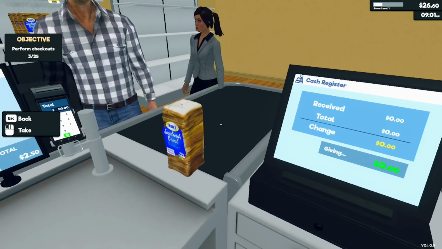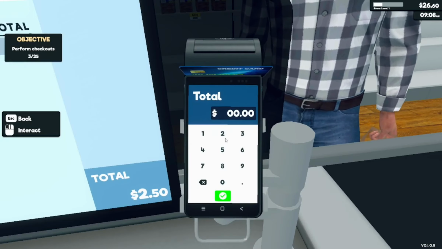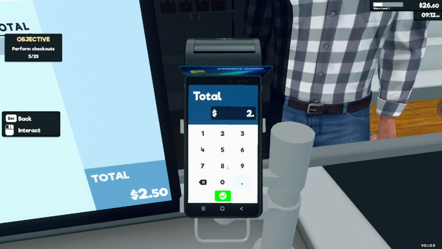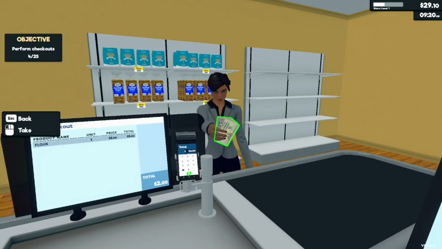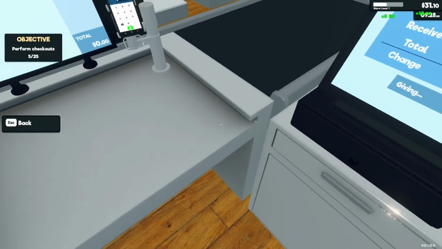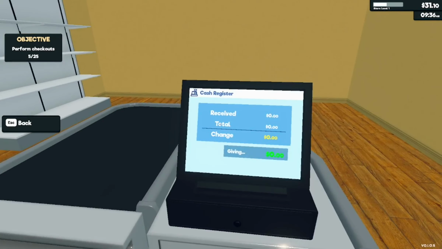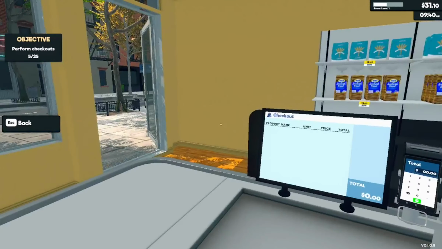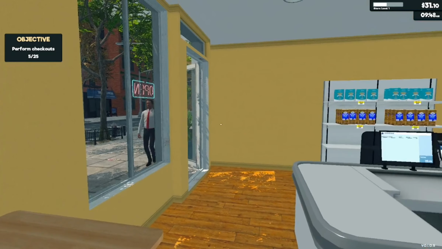So I have to hit the space button. Thank you, bud. There we go. What was it? 250. So let's do a 250. Boom. Thank you much for the business here. Thank you. $3. 1, 2, 3. There we go. Beautiful. Wow, look at that. There we go. Get back here.